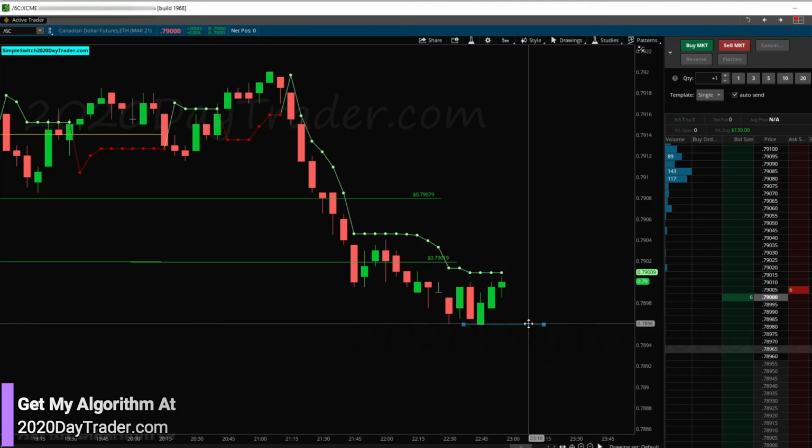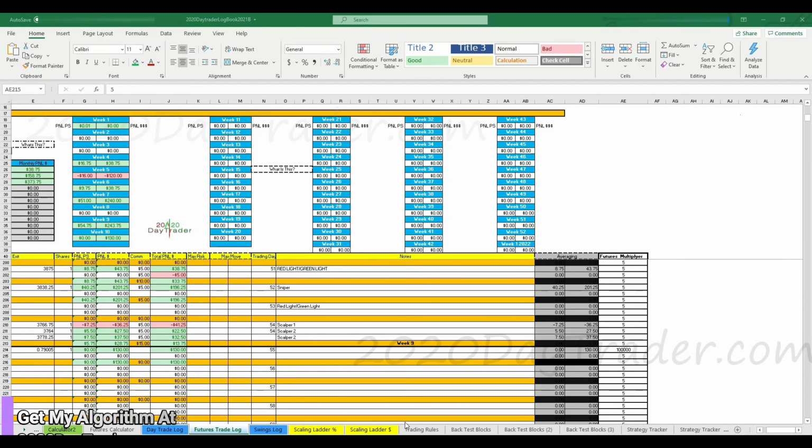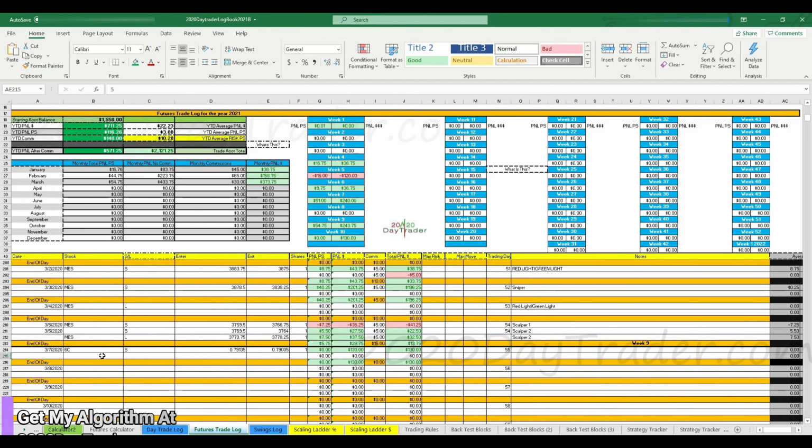All right, cool. So let's put that in the log. Okay, I just entered that trade into the log. For those of you who are using my trade log, you can see here 6C, short. Those are the numbers. One ticker, $130. You can see how I calculated that $130, whereas the MES calculated it correctly for like 36 or 27.